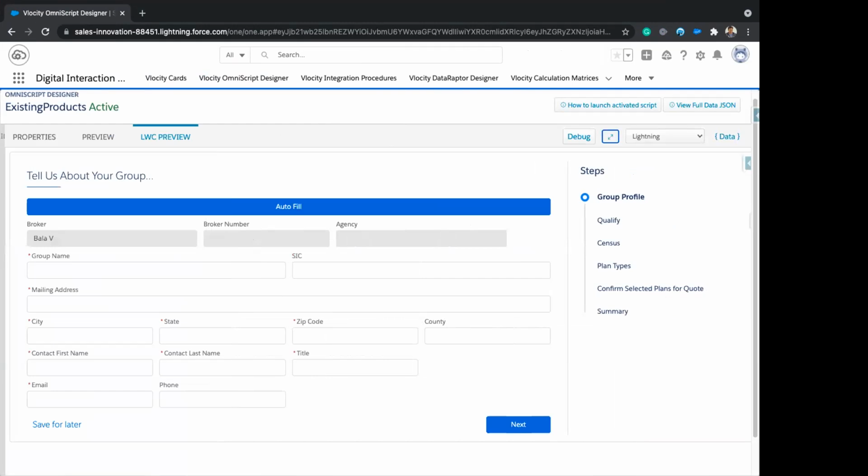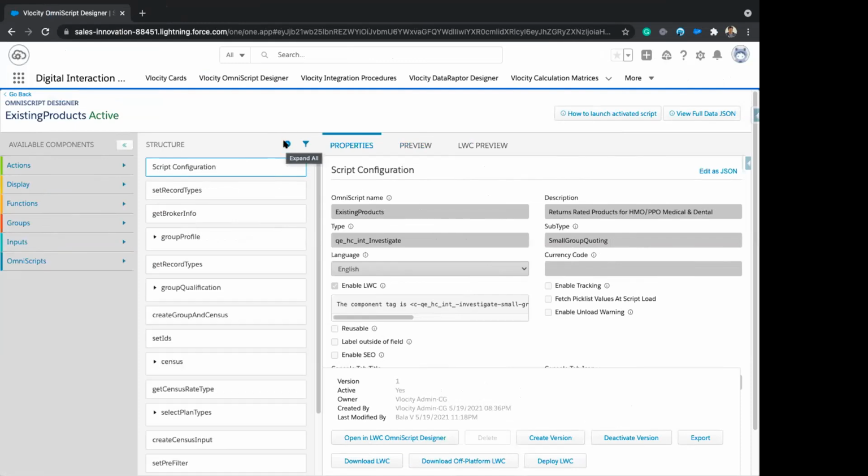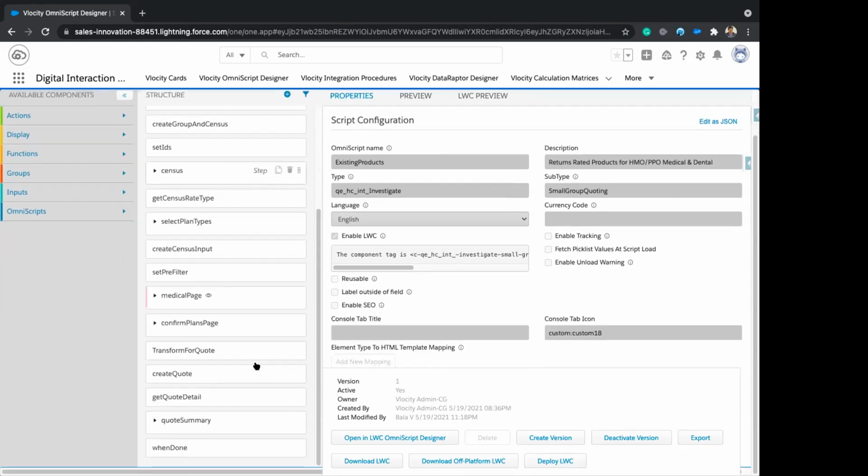Okay. So there are so many steps. When we see here, there is an option to collapse, which will collapse to the step level and all the elements outside the step. So whatever arrows we can see are the steps.